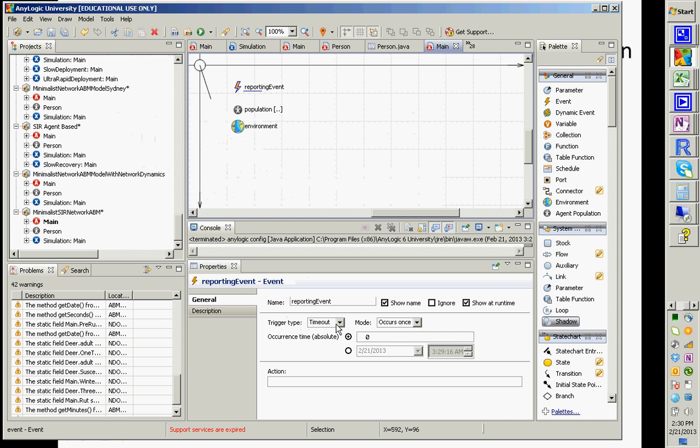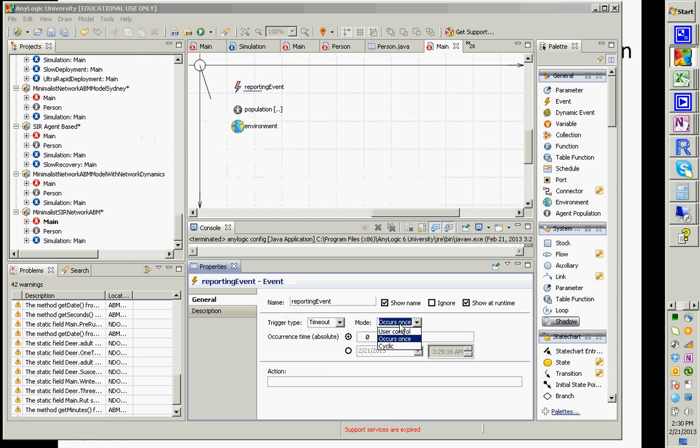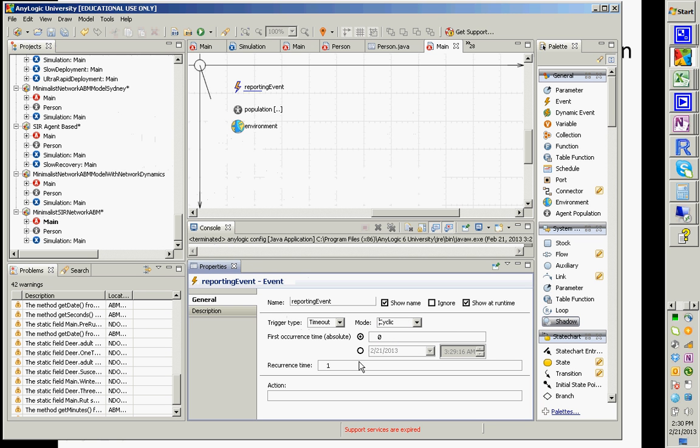Now, what's going to happen? Well, it's going to trigger an action. We want it to report the number of infective people right now. How are we going to do that? Well, I'm going to introduce statistics. So if you go up to population here, you can go to the statistics tab. This is where we can define statistics on this population, how we collect certain statistics. Now, from a system dynamics perspective, these are all what I'd call stock statistics. They're statistics about the model at an instant in time.